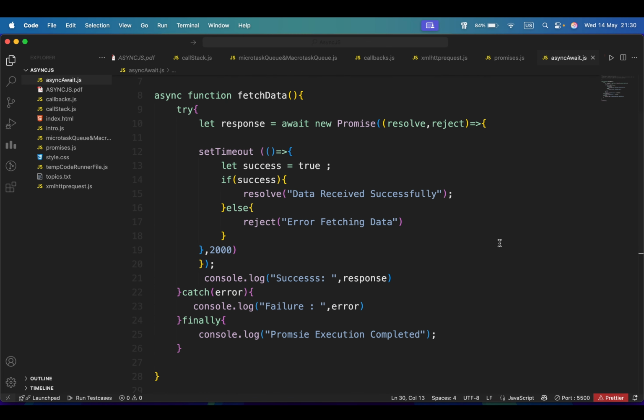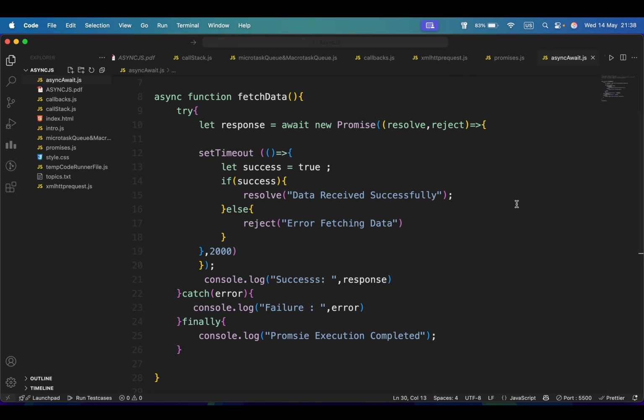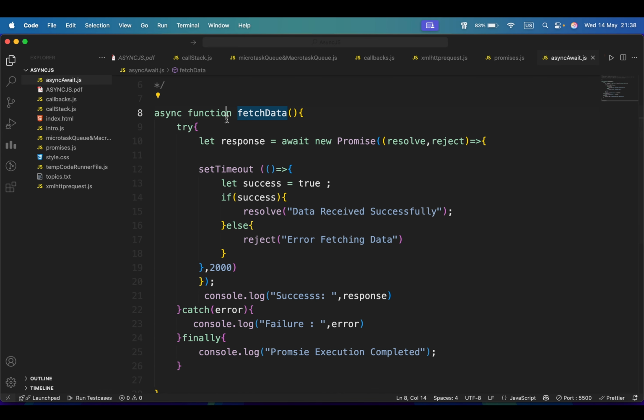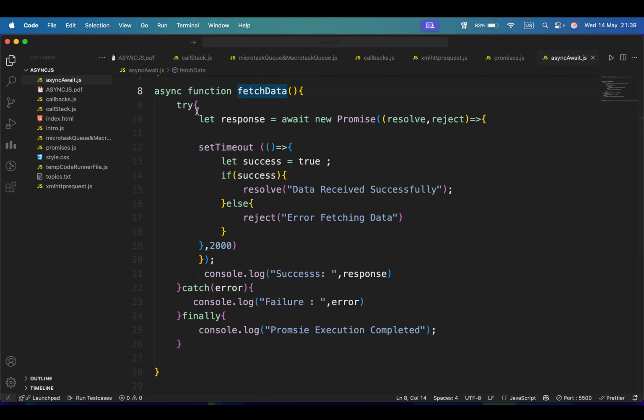Now I will explain the code. So let's start the explanation of this code. Although this is very clear, I will explain so that if anybody of you has not understood, you can understand it. It starts with the async keyword before the function. Usually you see function then function name, but this time we are using the async keyword before the function. So why async? Because this tells JavaScript that this function will handle asynchronous operations and allow the use of await inside it. Inside the function we have a try block, and then we have a catch block. Ignore that right now.